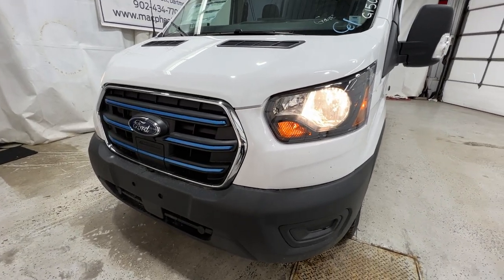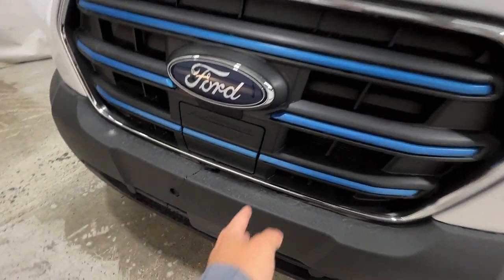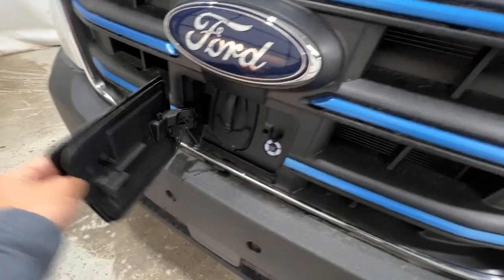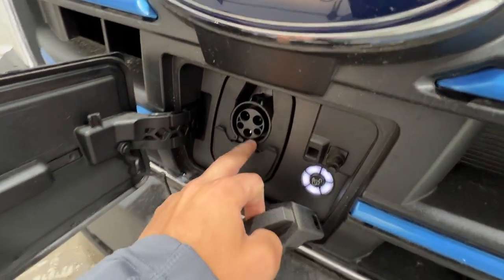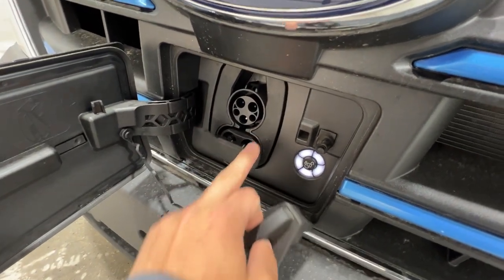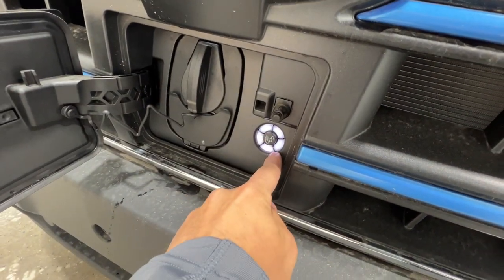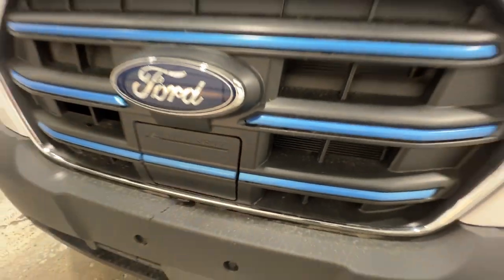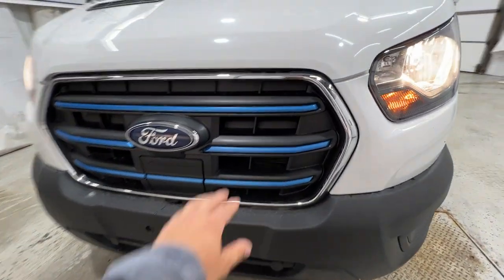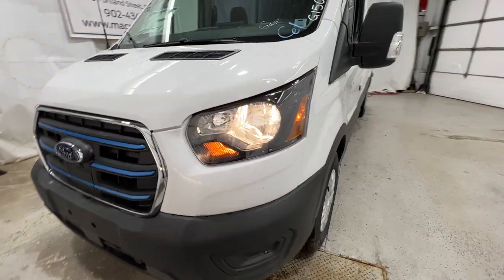I will start with the front end of the E-Transit. This is actually where the charge port is. So we do have a charge port kind of hidden in the grill. This is your charge port door, and you do have either your standard connector or the fast charging capability on E-Transit as well. So you have both that, and there is a little status indicator right there for the charged level. There's also the signature grill with the blue stripes there, which is a unique feature on the E-Transits.